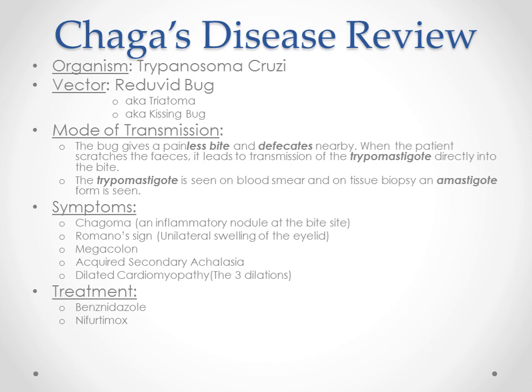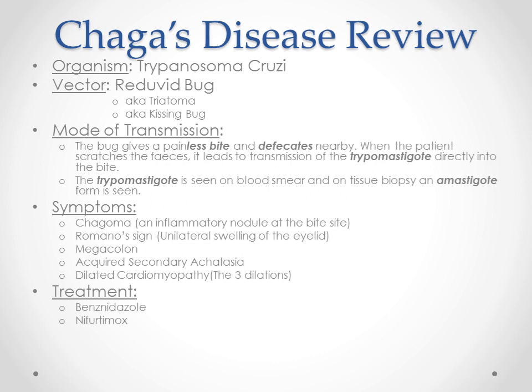The reason is it helps you remember that it causes a painless bite. The trypanosoma which is transmitted via a painful bite is Trypanosoma brucei. The tsetse fly, which is responsible for Trypanosoma brucei, B for brucei, has a painful bite, whereas the Trypanosoma cruzi, cruzi for C, which is transmitted by the Reduviid bug, is transmitted by a painless bite. Right, so painful bite, painless bite. Remember the differences, it's important for your exam.